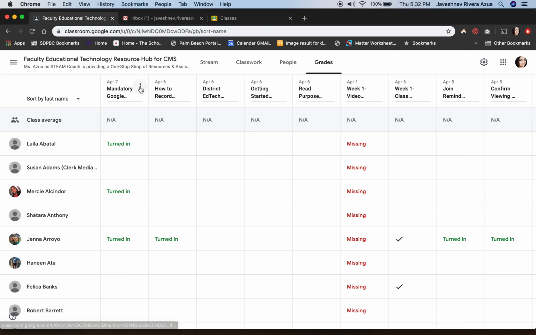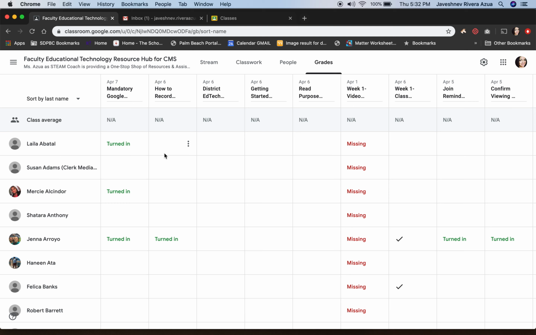And if you hover over it, it gives you a drop-down menu with the option of editing the assignment, deleting it, and returning all. If you're not used to the term return in Google Classroom, this is once you have graded the assignment and you want to send it back to the student with the grade and any comments. That's what the return button is. So when they say return all, it means that once I've graded all of these individuals, I can have it sent all at once.